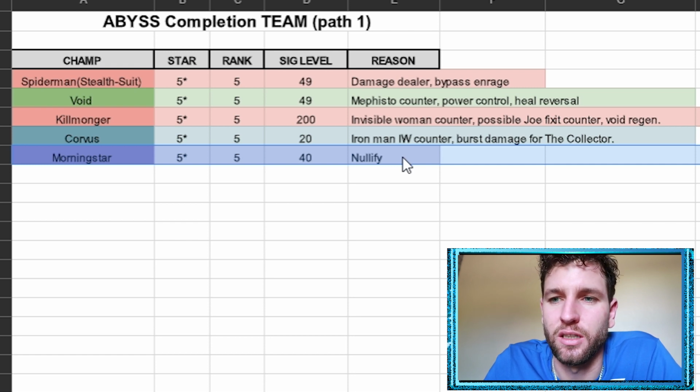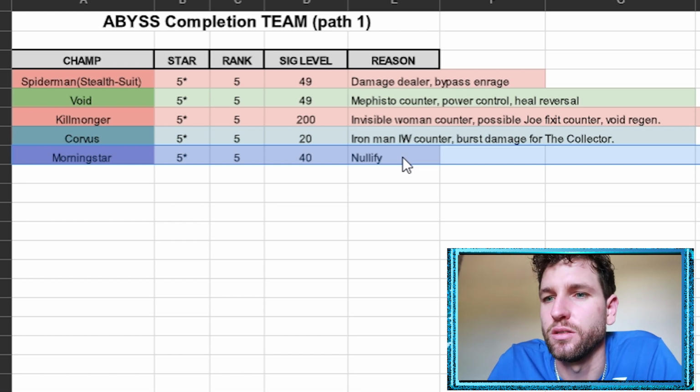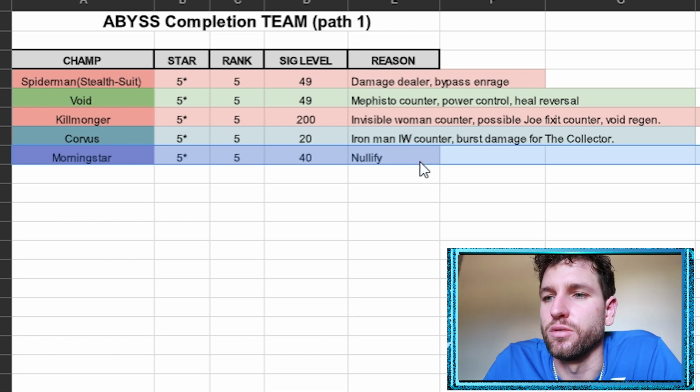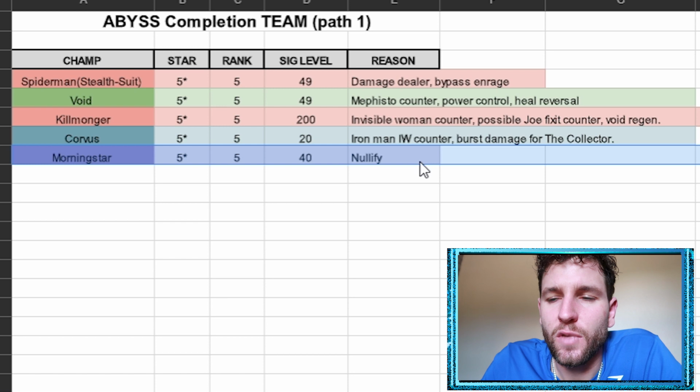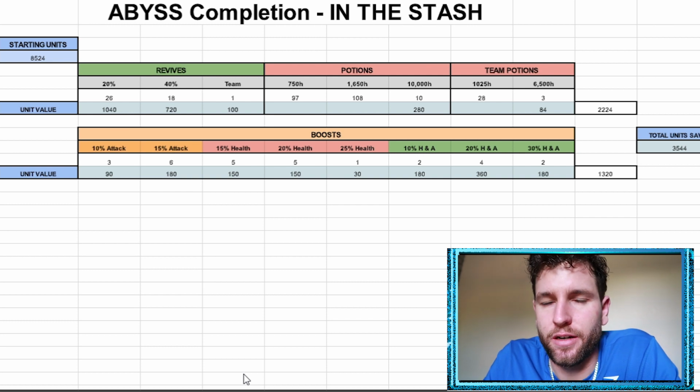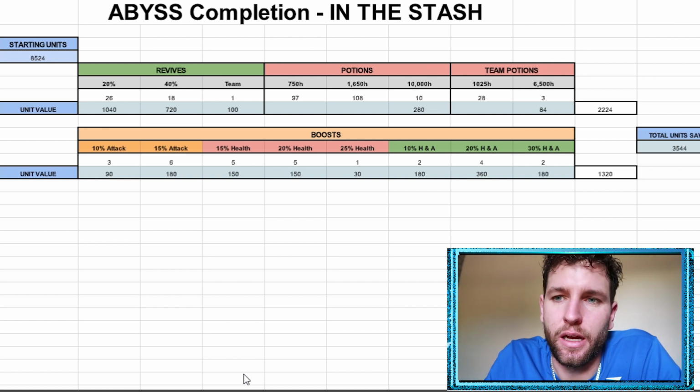fight got fixed, but I had ranked up Morningstar before that with 6.2 100% in mind as well, so she might still help for that fight, but we'll see when we get to that. But let's go and have a look at the stash now. Okay, so now we're in here looking at the stash that I had before I started the run.